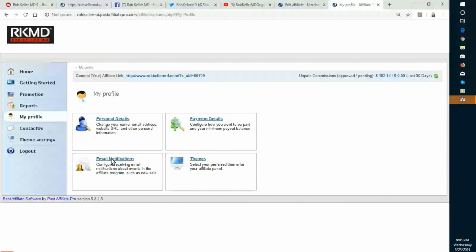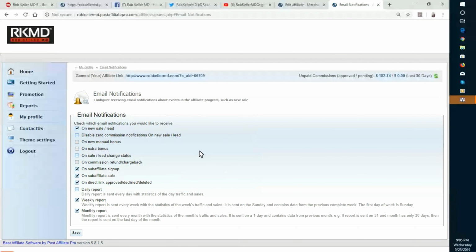Okay, email notifications. This is important. In this panel here, there are different emails that you can receive as an affiliate. I know we're all inundated with emails, but there are a few important ones that I think you would like to receive. The first one I would say to always check is on a new sale. If you get a new sale, it would send you an email so you knew you had a new sale in your commission report. Having to do with commissions and bonuses, we do all that and send you emails directly for any bonuses that you earn. When we have special bonuses going different quarters of the year, we do that for our affiliates. So I would leave those blank.